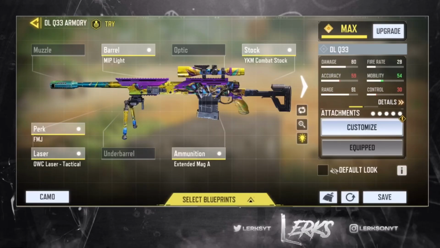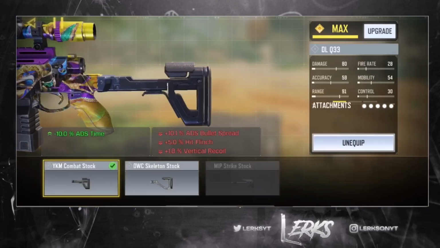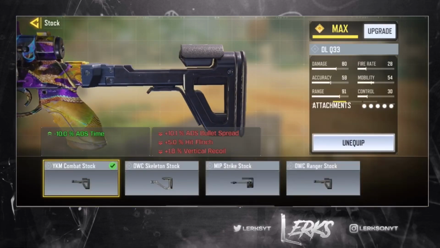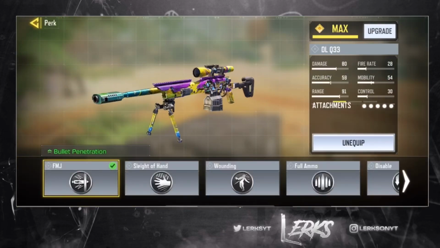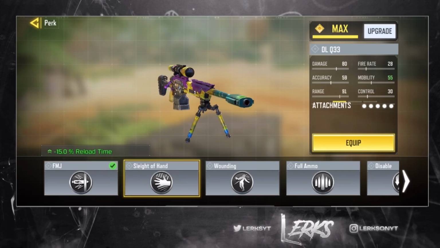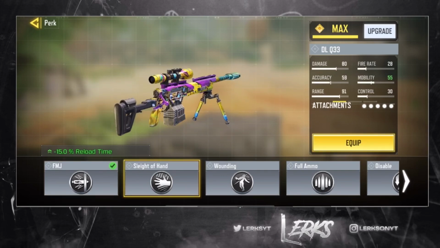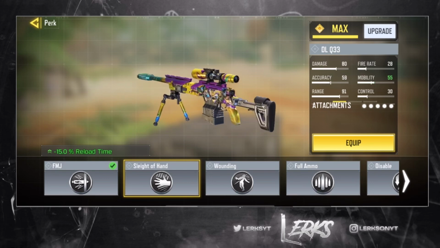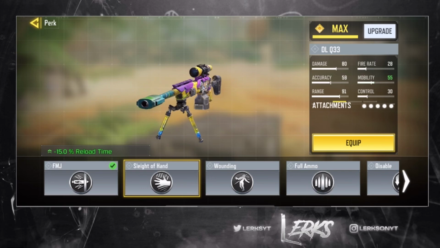All right, getting straight into our DLQ Gunsmith, we will be running the MIP Light Barrel for the 10% reduction into our ADS time. For the stock, we will be running the YKM Combat Stock for the reduction to ADS time as well. Next up, the perk, we're going to be running FMJ. I might actually switch this over to Sleight of Hand so I can reload slightly faster. The penetration on the DLQ is pretty high, so I don't really know if it needs FMJ, and at this point, I feel like I've been caught reloading way more often than I get wallbangs.